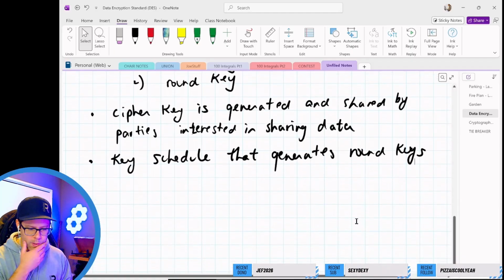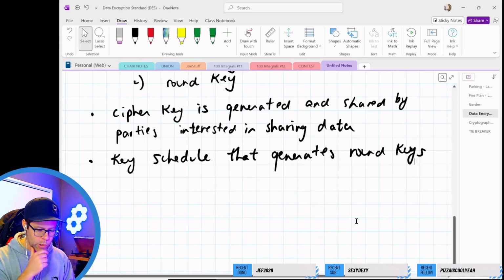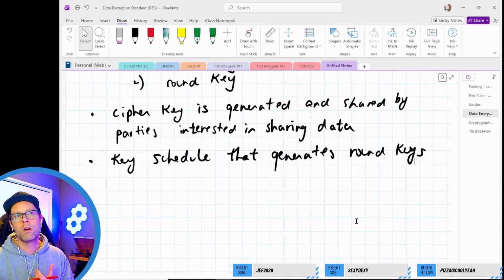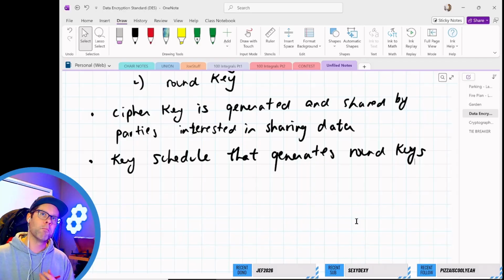And basically what we're doing here is just saving a little bit of time in processing, and probably processing power. So in DES we're going through 16 rounds, so we could either pre-generate 16 keys to be shared between the individuals, or we could just use the cipher key, create a bunch of round keys as a derivative of that cipher key, and that saves a little bit of processing power, I would assume.